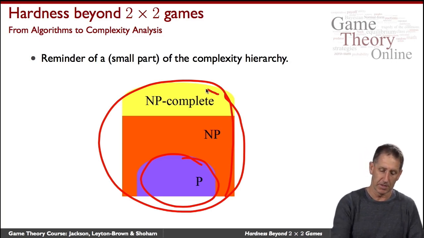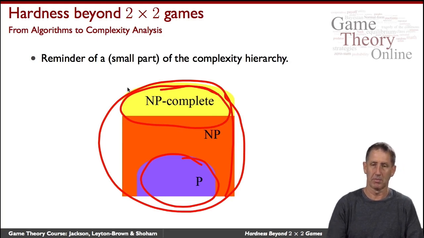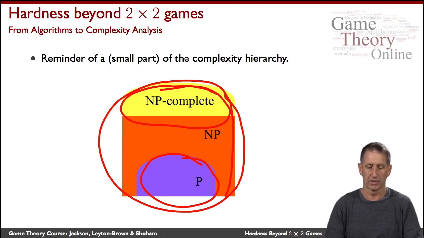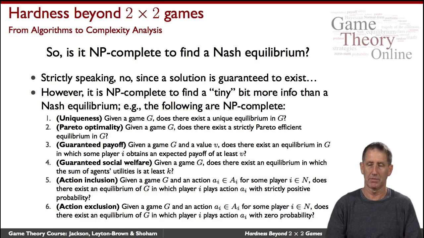The class NP-complete is the hardest among all the NP classes. That is, the classes to which all NP problems can be reduced. And perhaps the biggest unsolved problem in theoretical computer science is the question of whether NP is different from P. It's widely believed to be, but has not been proved. So this is the general background we need to keep in mind, and now we can ask, where does the problem of finding a Nash equilibrium reside? In P? In NP? What can we say?